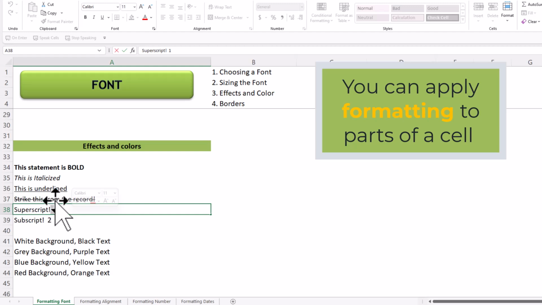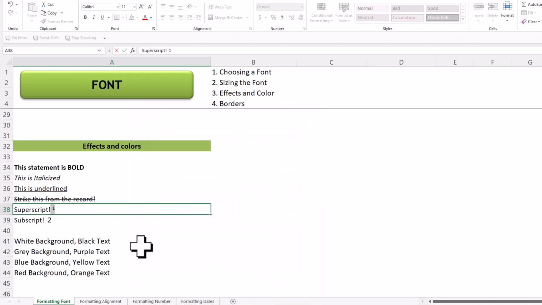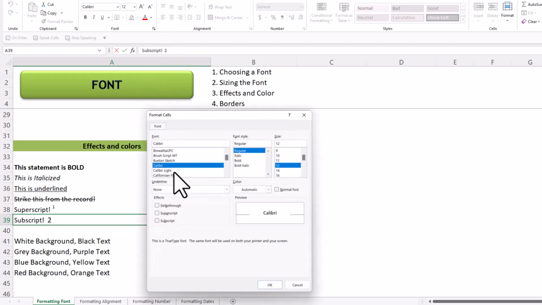So from here, now I can pull up my font group and do my superscript. Click OK. Same thing with subscript.